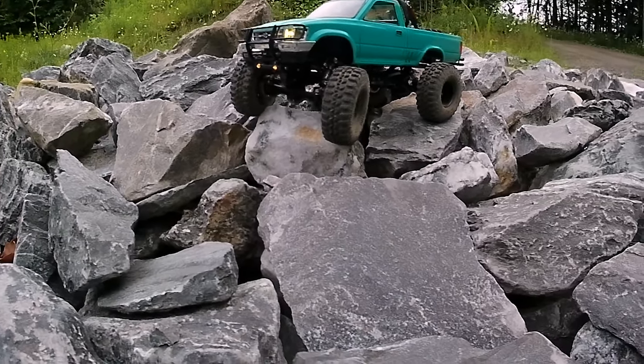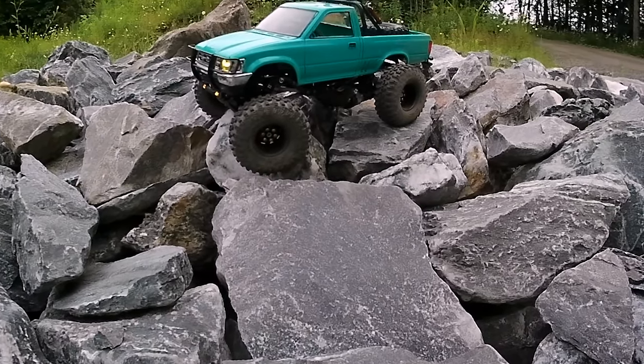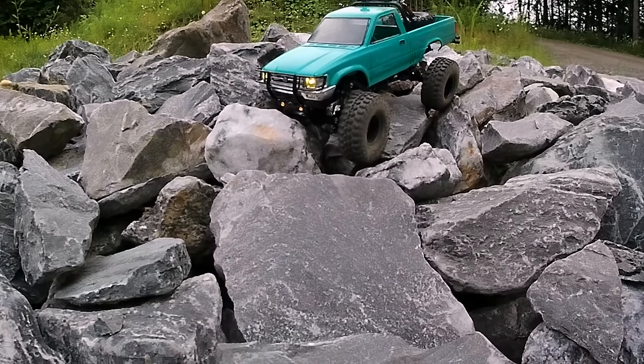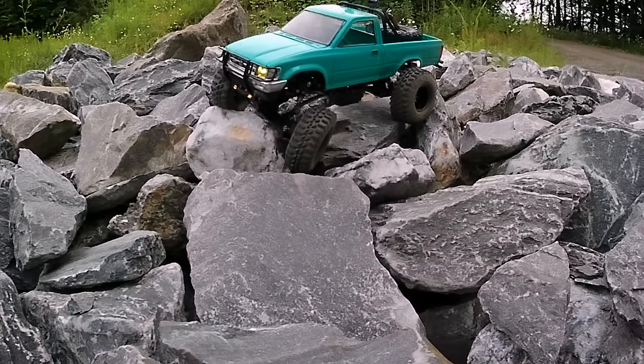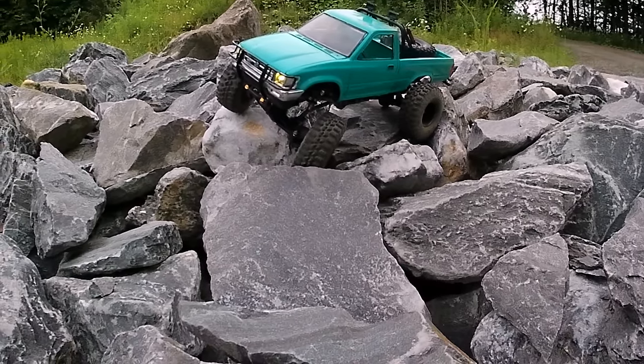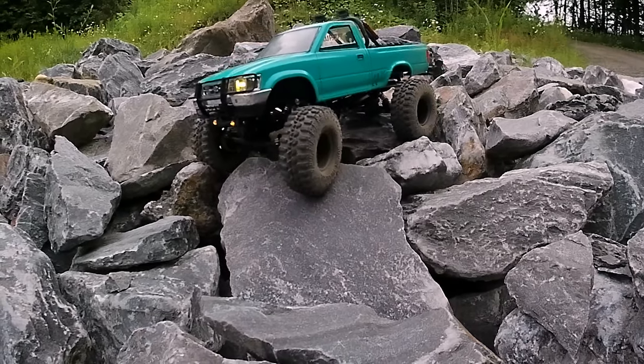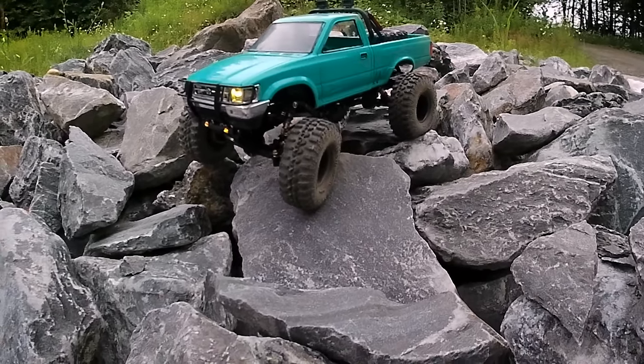Looking on eBay I finally found this Lindbergh 1992 Hilux model body, and since my dad owned an '89 that looked exactly like this thing, I was like — I have to build it. So this became a focus build for me, at which point I started switching everything over. It got completely redone; it's all metal through and through.